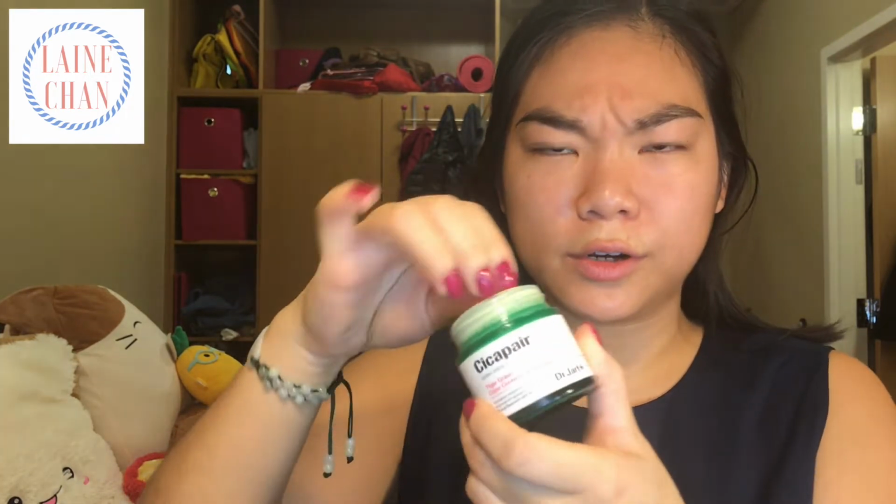So I start with that, and then I go to this color correcting thing. It's from Dr. Jart, but it also has sunscreen in it. I also put sunscreen on before I put any makeup on, so it's like the last part of my skincare routine in the morning. So this just provides a little bit of coverage and also color corrects for any red.